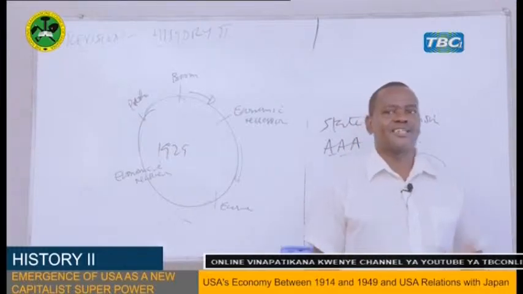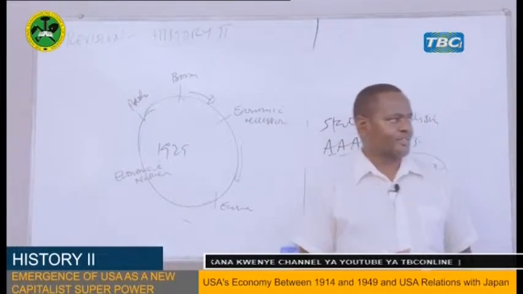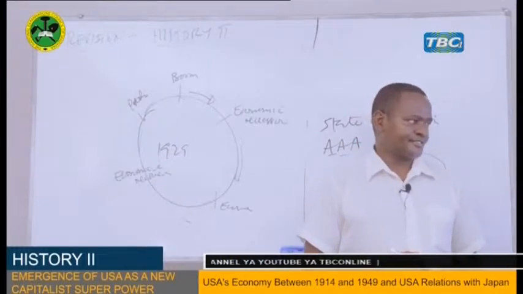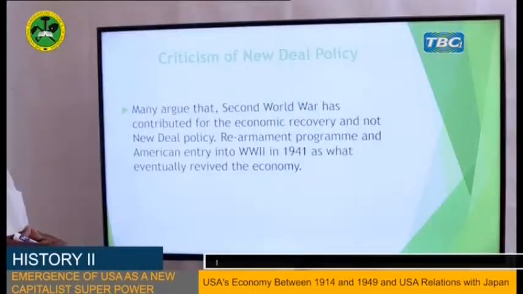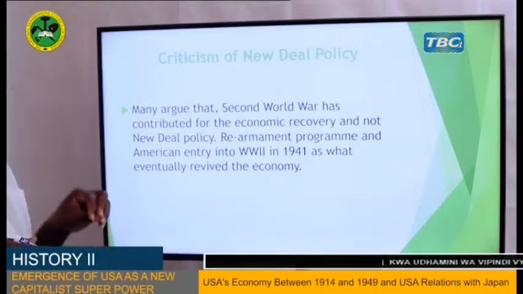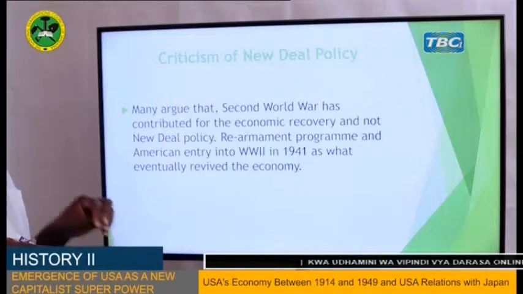They argue that the New Deal had nothing to do with the rise of the American economy, but rather the Second World War was responsible. For instance, they say the rearmament program and the American entry into the World War is what played a role in the rise of the American economy to what it is today.